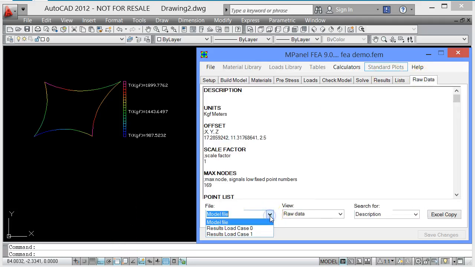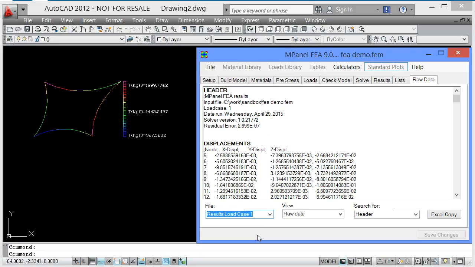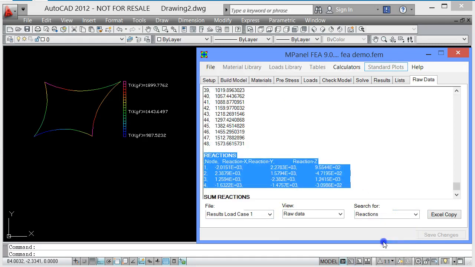so that for instance if we asked for the results for load case 1, which was the loaded case just now, and we asked for the reactions, we would obtain here the reactions on the four nodes, which were the four fixed points in the structure, and the reactions are in X, Y, and Z. So these are the actual reactions. Reactions, of course, remember, always exactly opposite in direction to the forces.